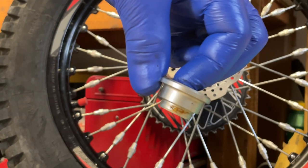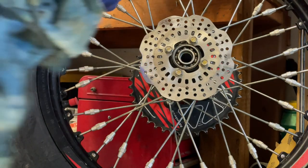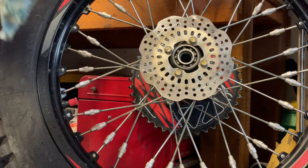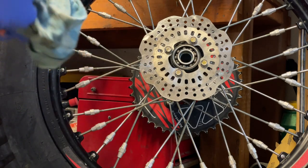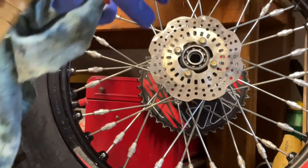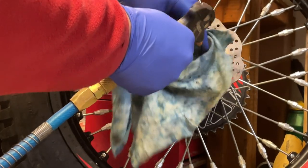So you can see that even with a lot of grease, the water likes to sneak in and cause a little bit of rust. That's the reason why it's a really good idea to always clean everything before you put this together. Take 5 more minutes of your time and your bike will be more enjoyable to ride. And also, it extends the life of the bearing.